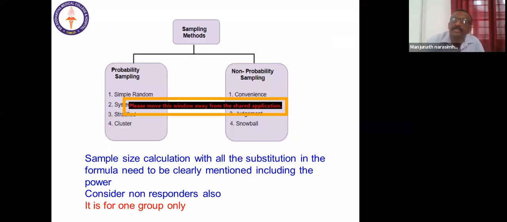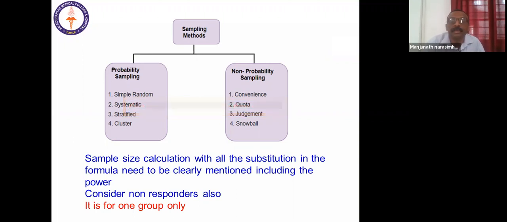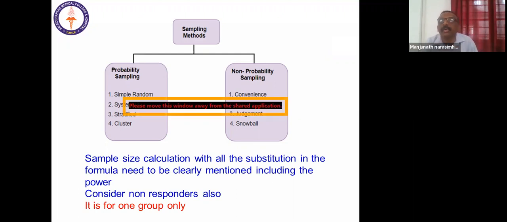Whenever the sample size is calculated, it is for one group only. Remember, for example, cases are there, there are two groups or sometimes three groups, and when they calculate the sample size, it is for one group. Many times they get confused. So sample size means all three groups put together 90, so they divide 30, 30, 30. That is not correct. If they give a sample size of 90 for one group, then you have to allot 90 for each group. Remember this. You are not going to divide it. It has to be multiplied for any number of groups you are going to use.